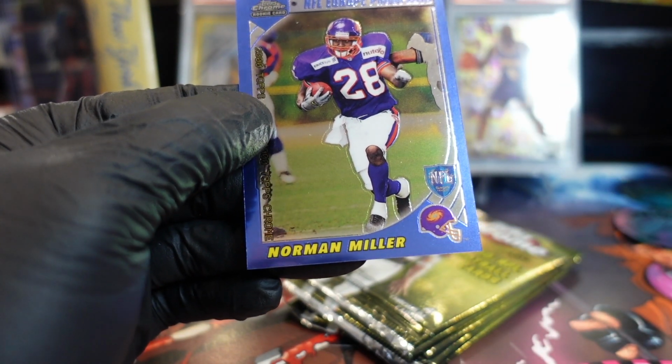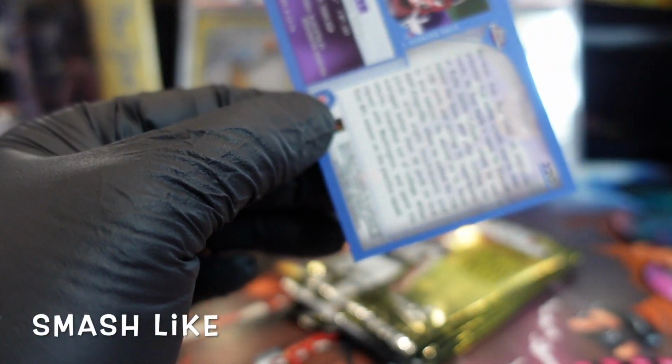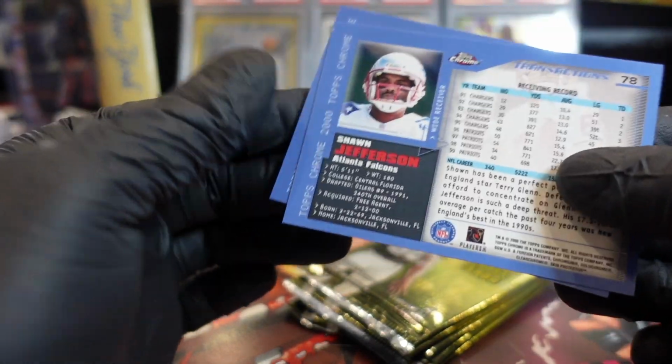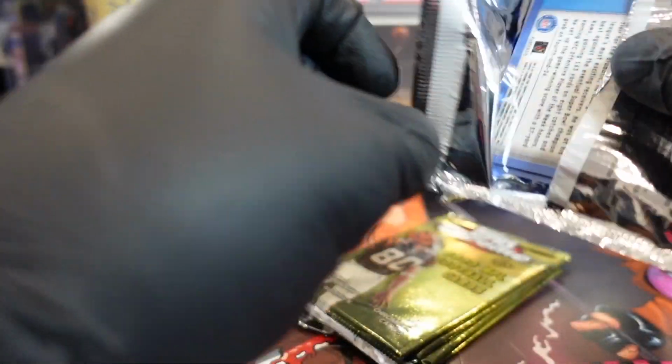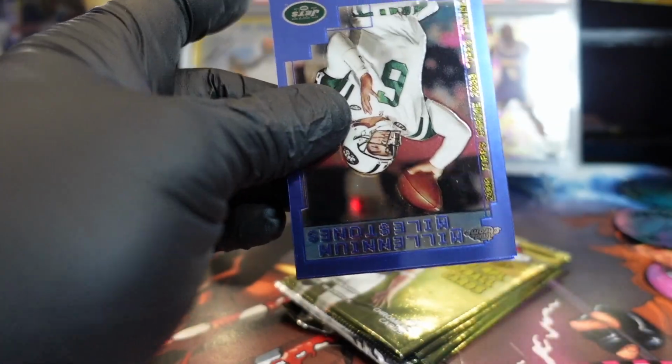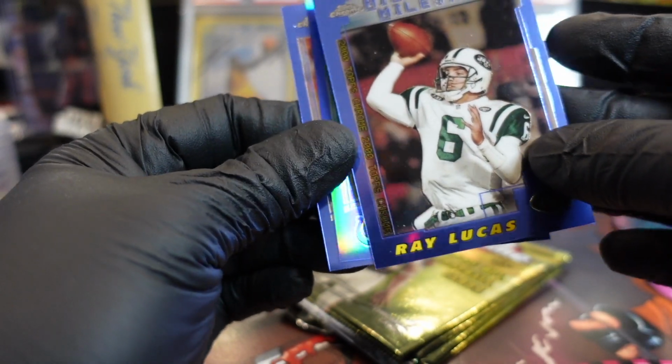And then check the back on that one. European prospect. That was not that one, the one before Sean. Numbered? No, not numbered. All right, cool. So that's that. I don't think I've ever seen a Topps Brady like this. I don't know why these packs are going for so much, or were going for so much. Ray Lucas. Wow.